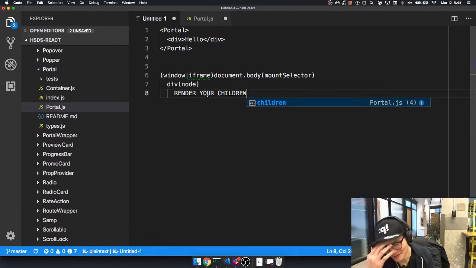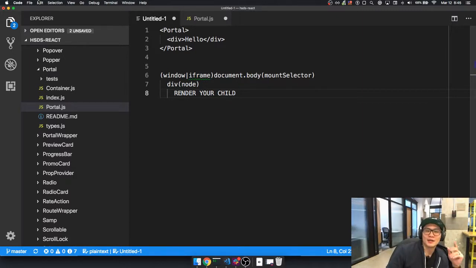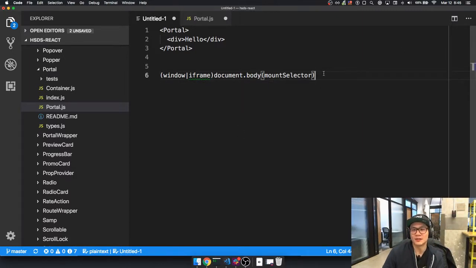Anytime we have to use the word child or children inside of a JavaScript context, I always find it very humorous because it's so dumb. Render your children, and in cases where you only have an only child or things like that, it's just very silly. So I'm just going to change this just for funsies. So render your child. And the inverse of that is basically to remove this, and to reset everything. And that's how portaling works. And with that, we are able to power modals, dropdowns, tooltips, popovers, and anything that you can think of and dream of portaling.